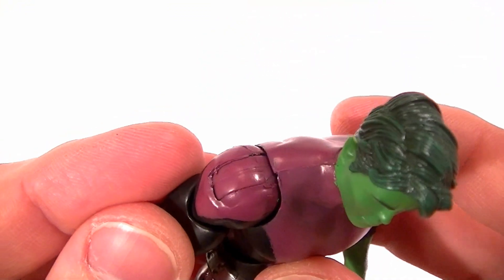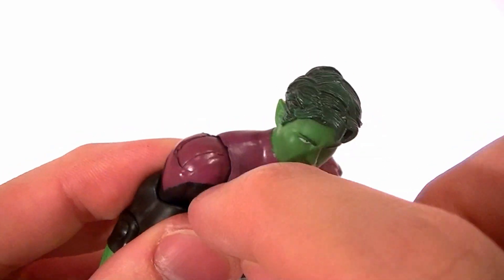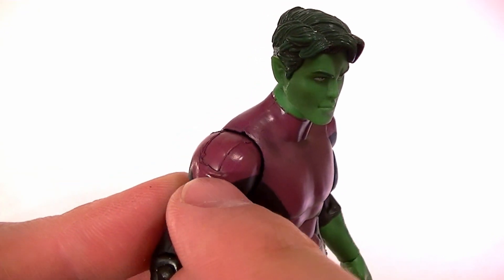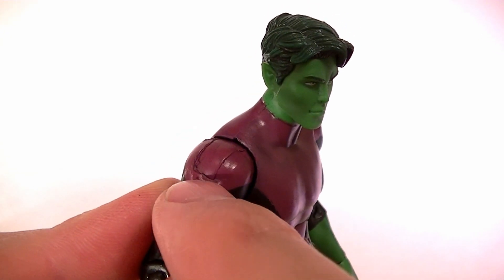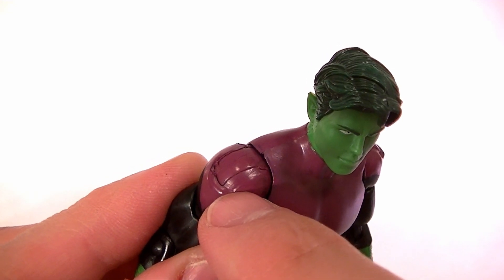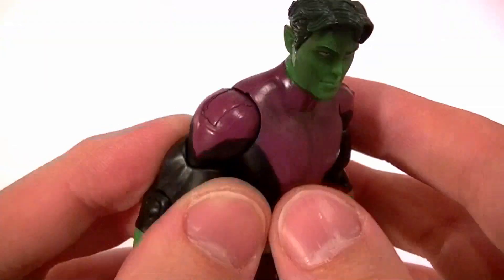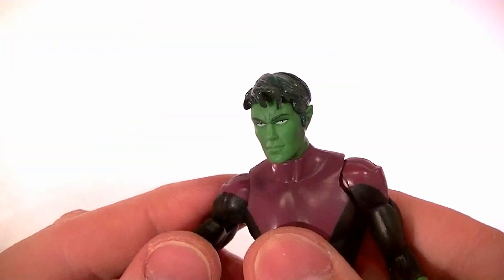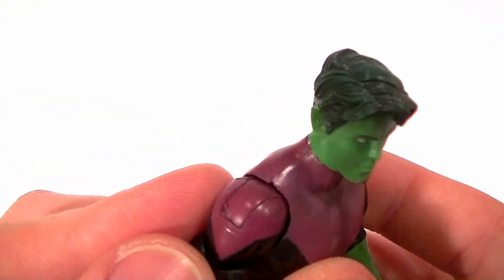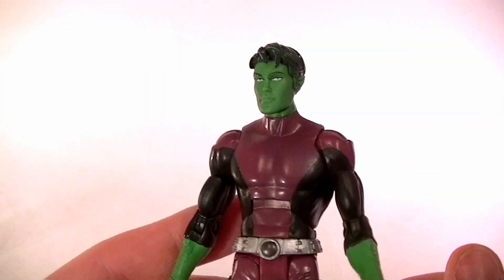Another issue is that the shoulder discs — the ball joint itself — is never cut quite right on either side. There tends to always be a problem; as you can see, the flat part down here is lower than the cut is, and it comes all the way out to about here where it was supposed to be cut, but instead the disc is over there. It's not a real big deal, it's still perfectly functional, but it is almost always miscut and looks a little bad if you look too close.